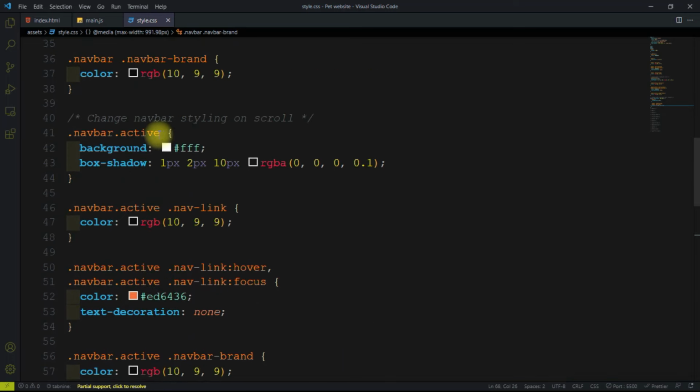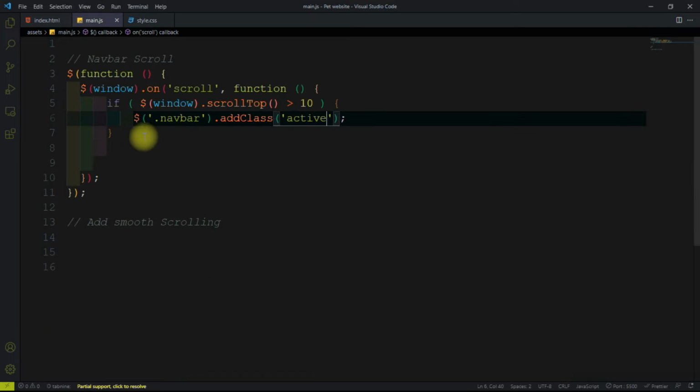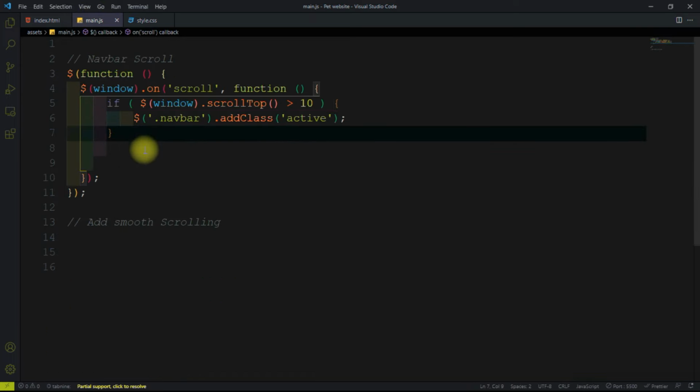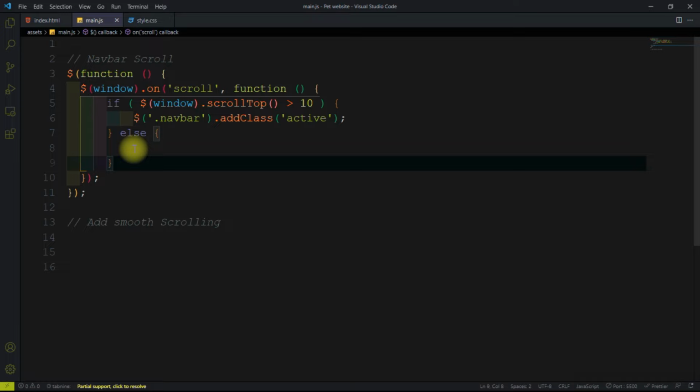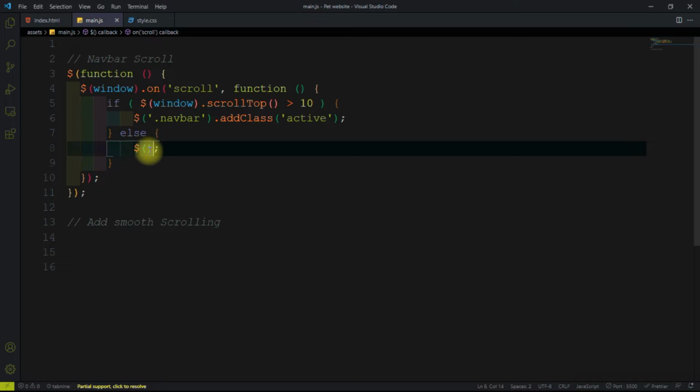So the navbar will be changed. We will add the navbar class which is active. After, if not, then we write the else condition, and we need to remove this class, which is the active class.